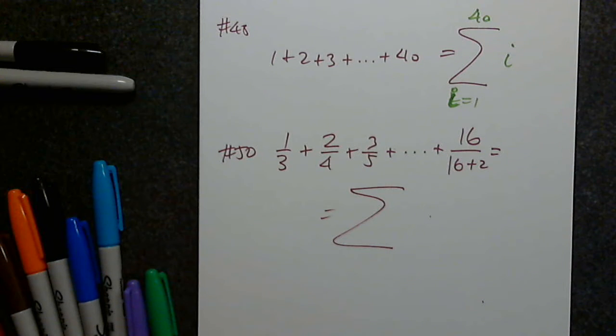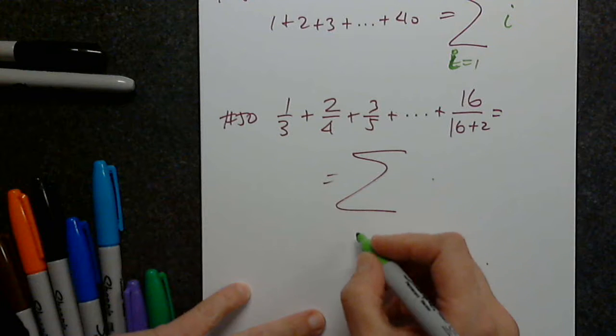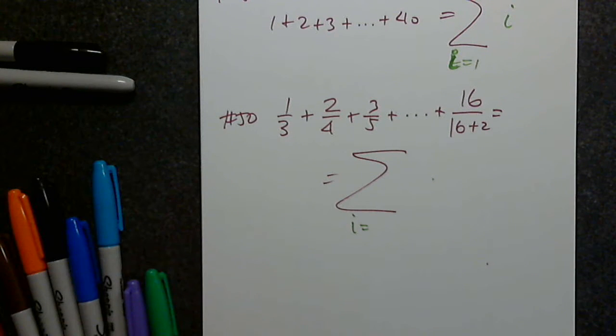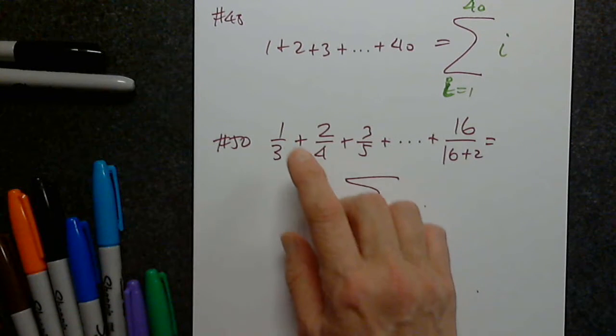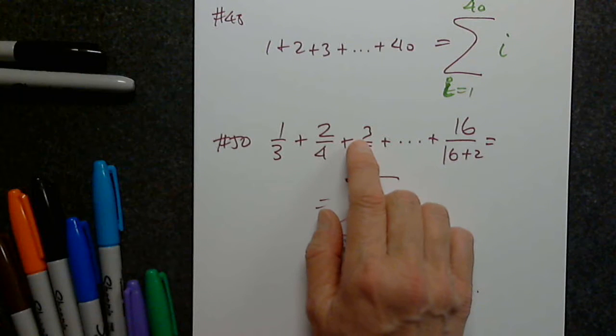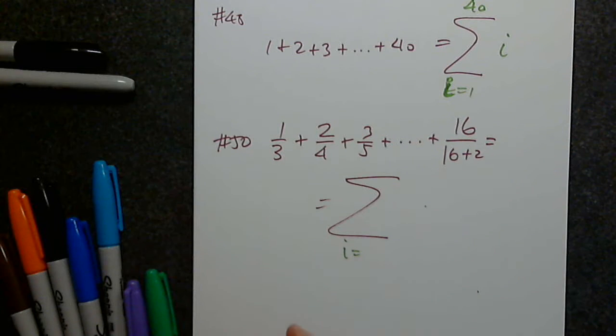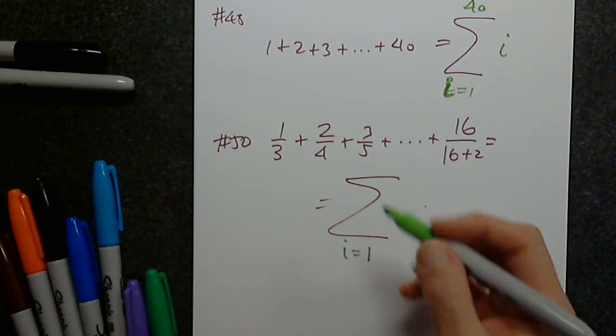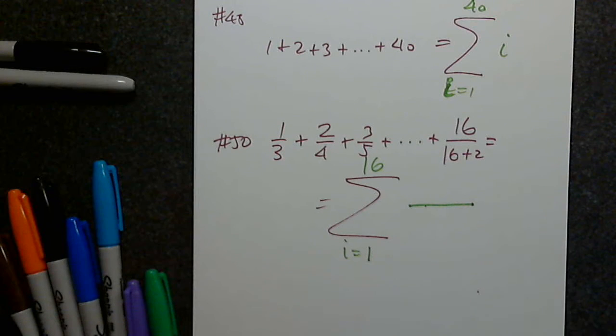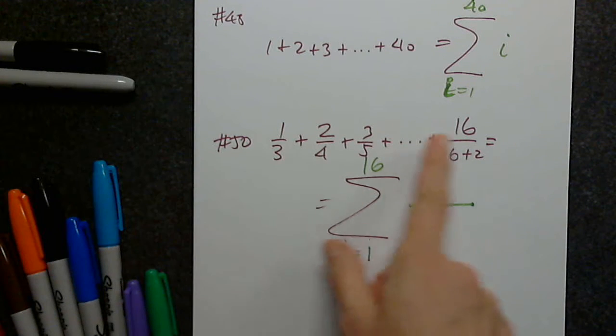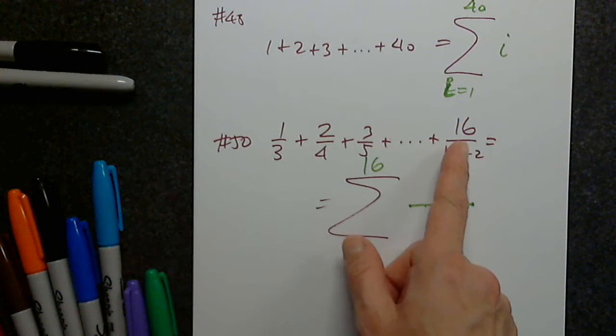where does this start? You want to stick with I? Yes. Okay, I is what? Till what? Careful. 1, 2, 3, 16. From 1 to 16. And now we know it has to be a fraction. The last term gives us the hint of what to write. But it has to be I, right? Because it has to go from 1 to 16. It goes from 1 to 16.